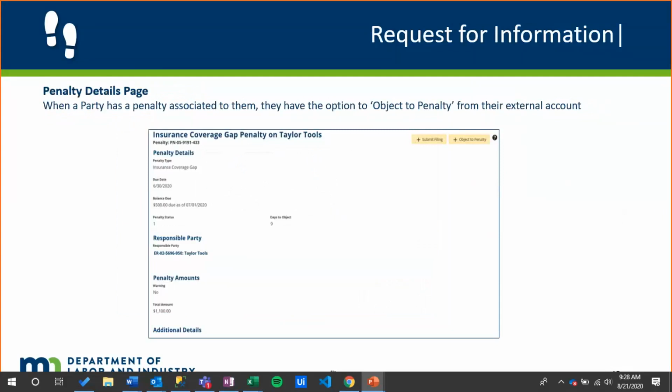So here we're showing the penalty details page. Penalties can be assessed to you and or the group that you're in. And then you will be notified of a penalty via email. So once you're notified of a penalty, you can return to Campus to view the details of that penalty and submit an objection to that penalty if need be. What you're seeing in this screenshot is the external view of the penalty details page that allows you again to view the details of the penalty and then submit an objection if needed.